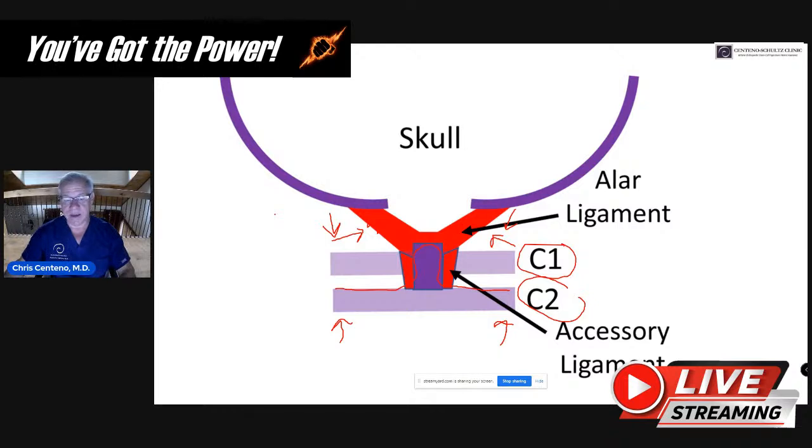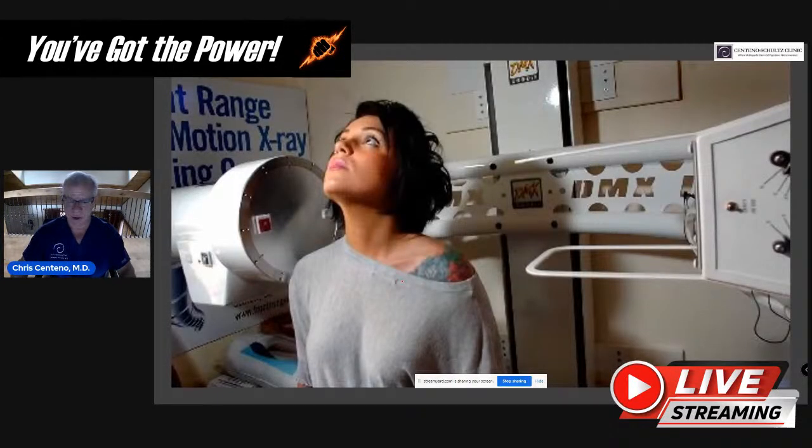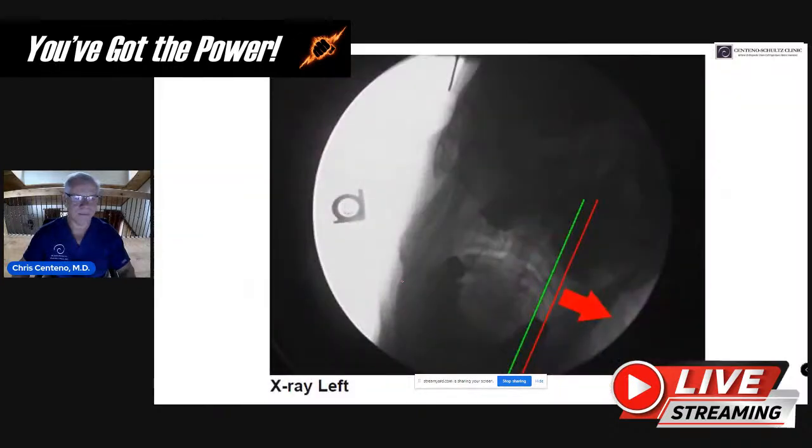Now, so that's the alar ligament. There's also a transverse ligament, which is not shown here. That's like the seat belt for the dens that goes around there, and many, many other ligaments. But today we're going to focus on alar. Now, a digital motion x-ray or a DMX is simply where there's a live video of your neck bones moving. And we're trying to see if things move too much. And since instability is a dynamic concept, obviously dynamic imaging would be a more accurate way to see if it's there.